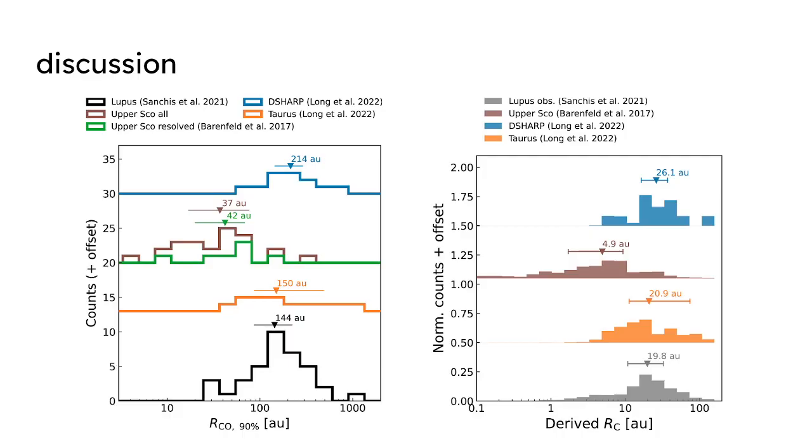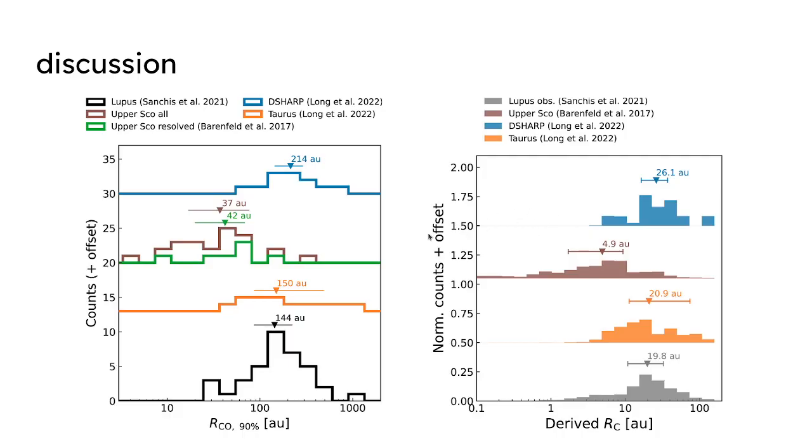I kind of understand why, because they don't trust it; in their models they never got an R90 that is more than the characteristic radius. But if you think about it, it would align. It would make sense that the characteristic radius is actually larger, but R90 is smaller because of photodissociation. But they have not considered it at all. They just explain it by external photoevaporation, which could also be the thing.